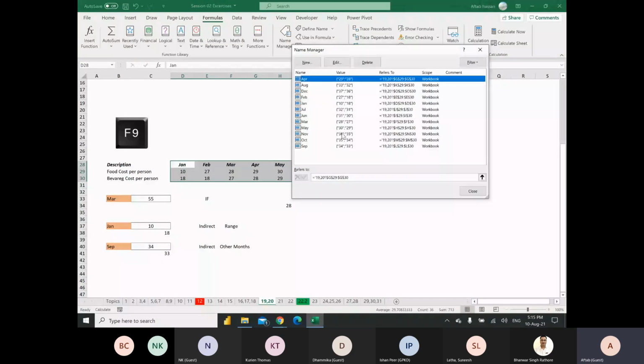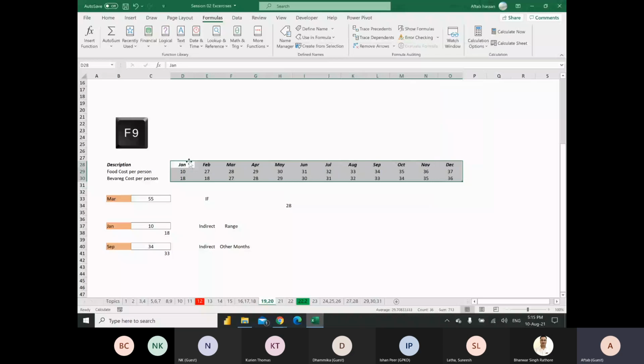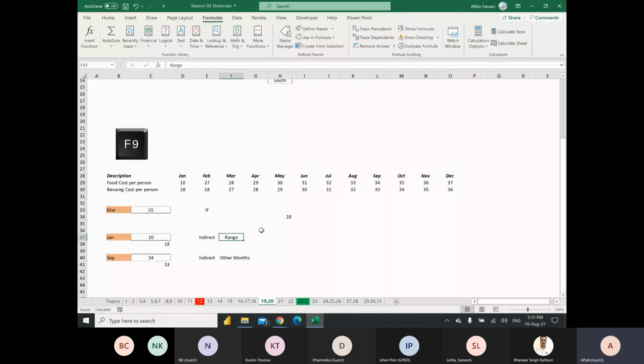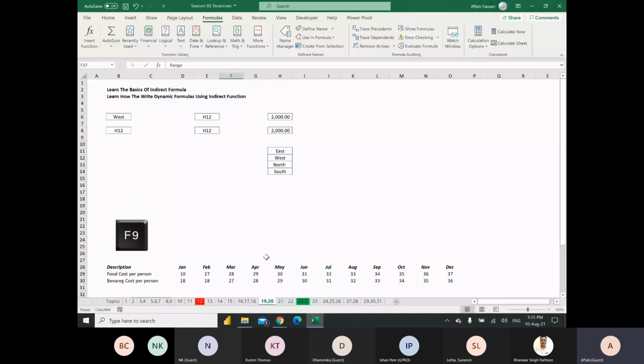Once you know how to create this Name Manager, you will be able to apply the INDIRECT formula, and it will be very clear in the upcoming videos in our lectures. So don't get confused here, because I know this INDIRECT formula will make you confused, because this address matter is a bit tricky, but don't worry, just move forward and you will automatically know it.